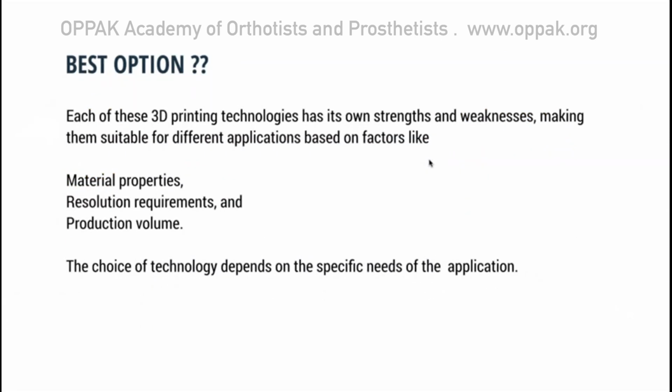Okay, this is the end of the introduction to these three techniques. So now comes the question: what is the best option out of these three technologies that we have just viewed? Look, there are certain strengths and weaknesses with each and every technique.